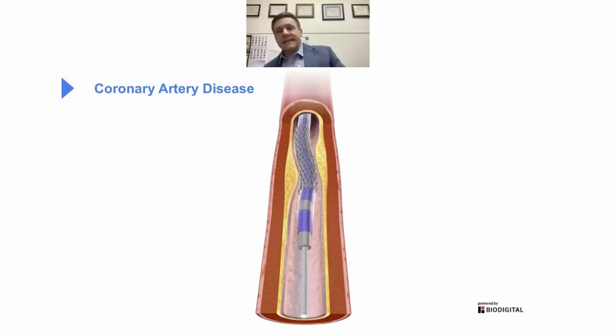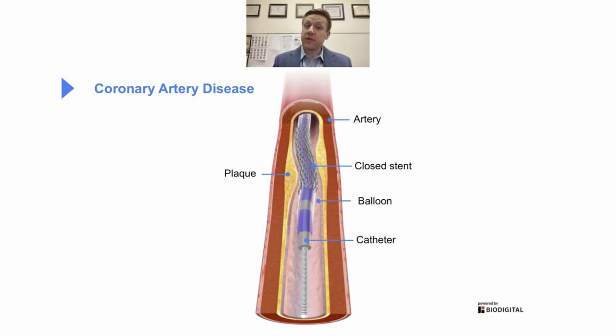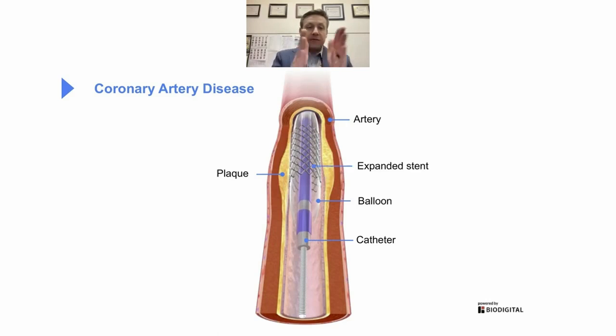And another thing that ties in with the anatomy is, for example, interventional cardiologists will use the knowledge of the coronary artery anatomy to go into these coronary arteries to find these plaques and deliver a stent with a catheter, which can then be deployed or opened by inflating a little tiny balloon. And as you can see, that pushes open and pushes the plaque away so that you can restore blood flow to these areas that were otherwise compromised by this atherosclerotic plaque.